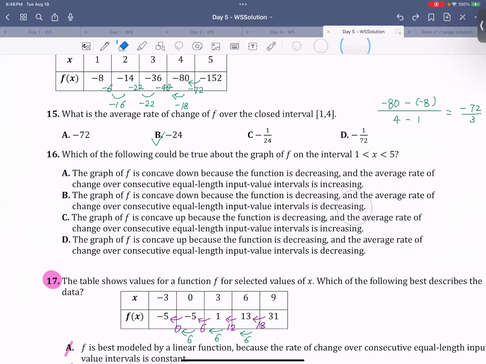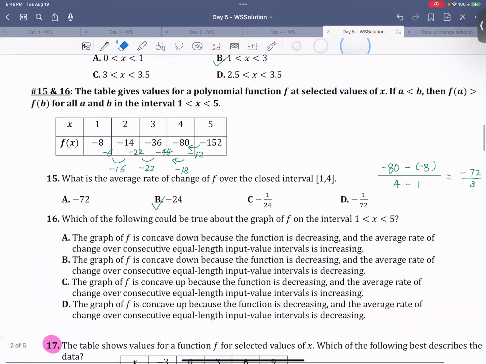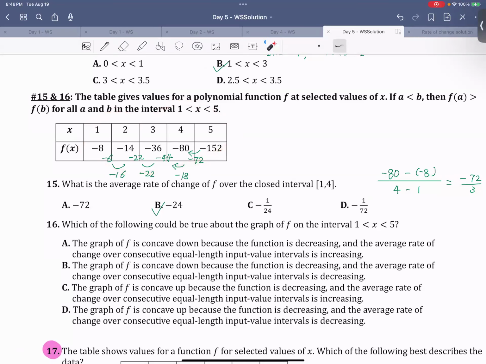Over here. This question comes from this table, okay? This comes from this table. When I see the table, I first check this is a constant interval. And then we will do the difference. This guy here, the number is big. It's negative 72, negative 44, negative 22, and negative 6. And then you do this, and you found out that it's not a constant value, but doesn't matter.